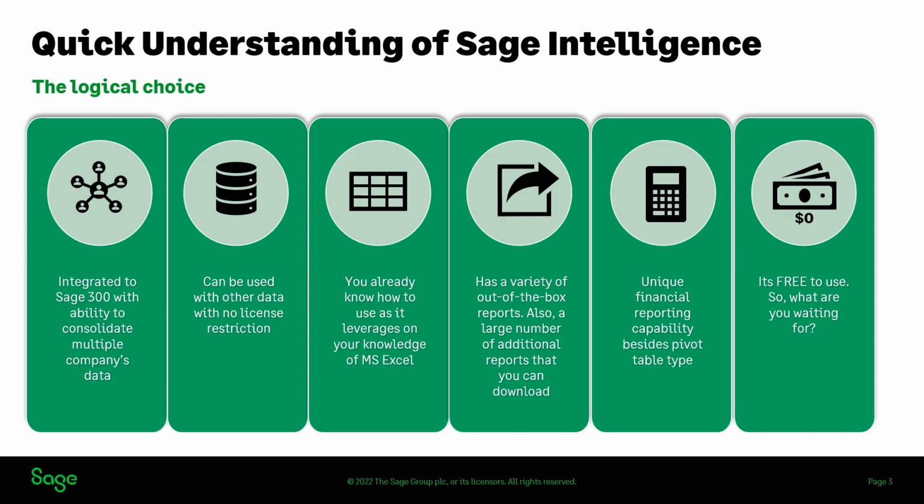Now, this may not be financial consolidation, but at least it allows you the ability to consolidate data so that you can present information on a single report. Now, this is obviously very unique because I don't recall seeing any other competitor's product giving you this flexibility. So in reality, Sage Intelligence is really a very powerful data visualization tool.